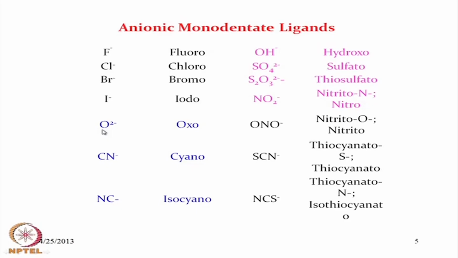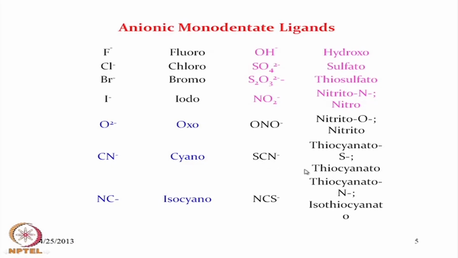Similarly, from water derived species, we can have 2 such, hydroxo and oxo. When CN is bound through nitrogen, we name it as cyano. When CN is bound through carbon, we got is isocyano. Thiosulfato, sulfato through oxygen, nitrito or nitro, and this is nitrito and O and nitrito. So, these are the 2 forms, which is bound through nitrogen, we call it nitro. When it is bound through oxygen, we call it as nitrito. That we will see when we will study the isomerism, the linkage isomerism basically.